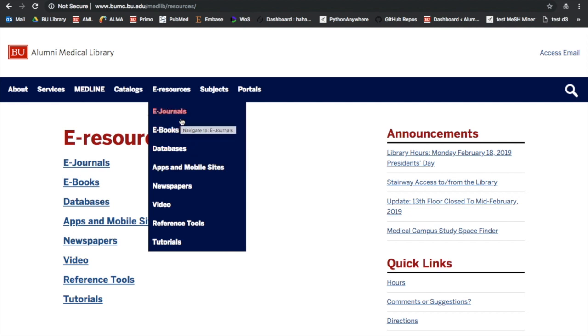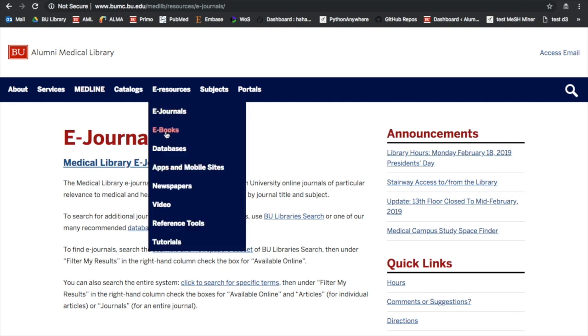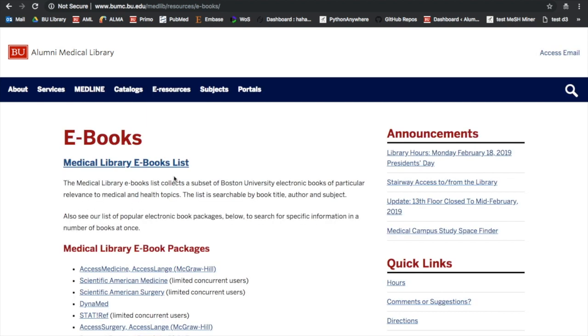And each of these pages provides a curated list of the library's digital resources that are most frequently utilized by patrons researching medical and health-related topics. So if we click on e-journals, we can see an alphabetical list of journals that are of particular relevance to the medical campus patrons. And the same goes for ebooks.